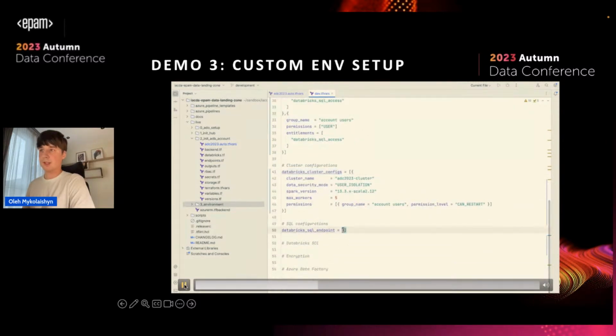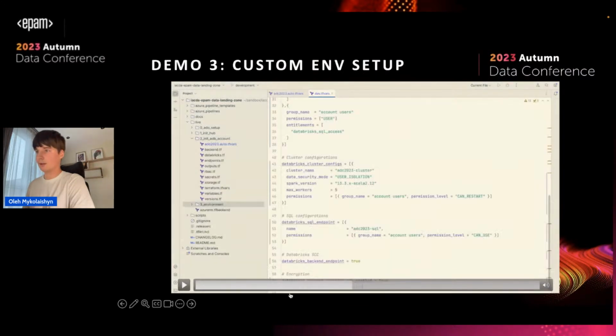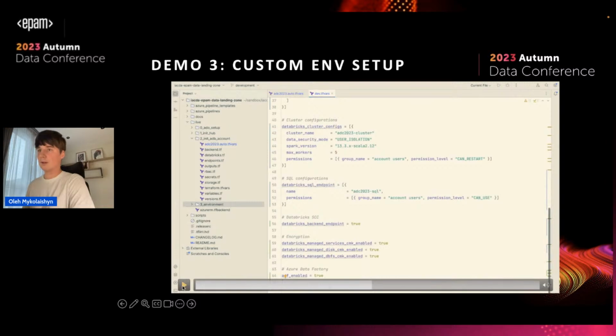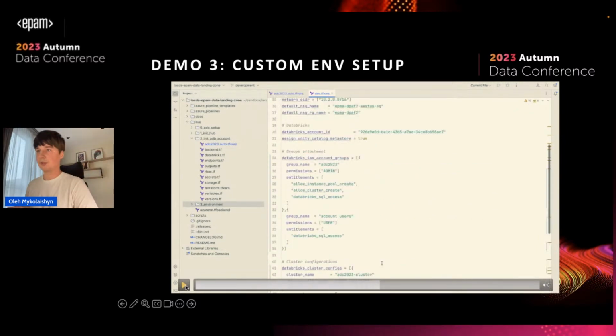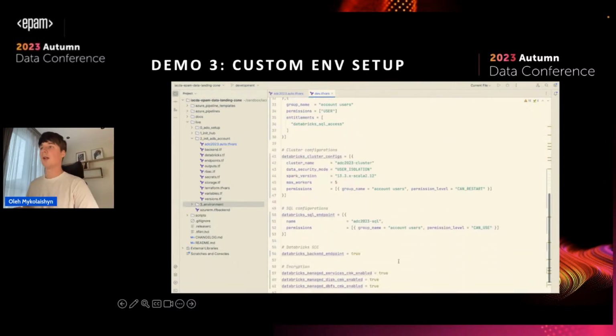Now we will proceed with our Databricks endpoint. So you can see the final version of these TF files. I'll just stop and explain. Yeah, right. So at the bottom, we have this Databricks SCC. This is a private backend endpoint.